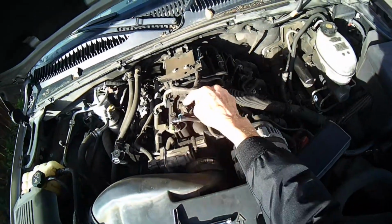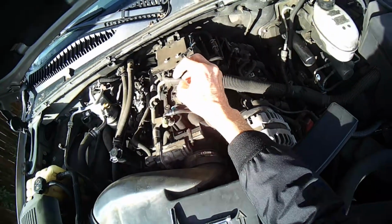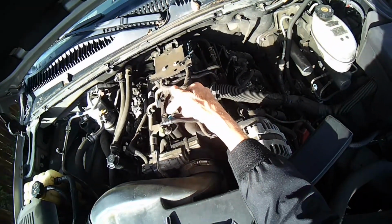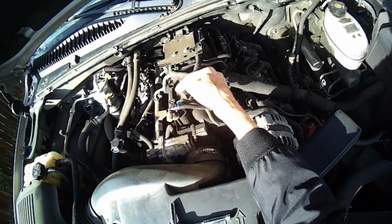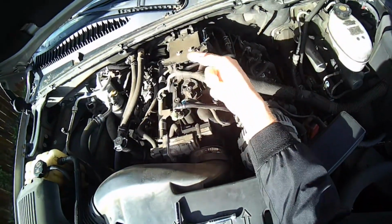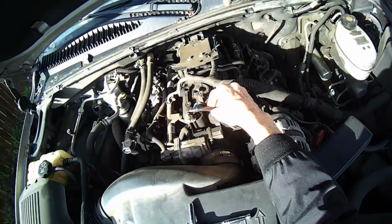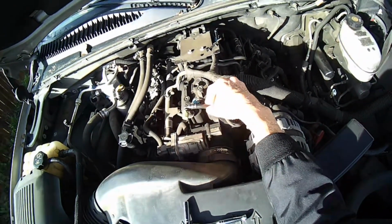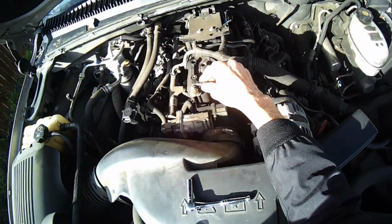It's a solenoid. It's powered. When it opens up, it's going to let some of those vapors go in and burn in your combustion, which is great. But if it's malfunctioning, it may not be opening, and that vapor is just going to keep building up, and you're going to get that kind of a symptom. So we've got to see if we can replace it, and it shouldn't be too difficult.